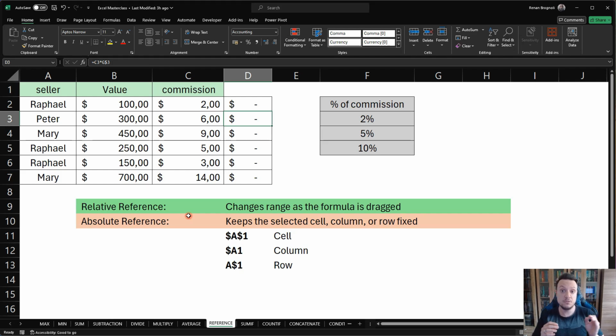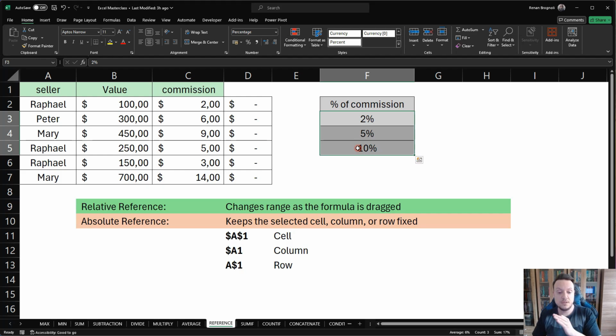So it's a good practice to always use the absolute reference, especially if you want to use a specific range of cells to be the base to transform other columns or other cells. So try to always use the absolute reference in every single formula that you do, okay?